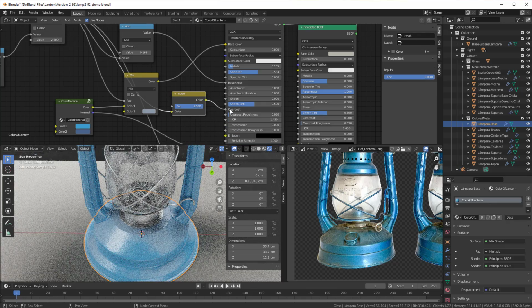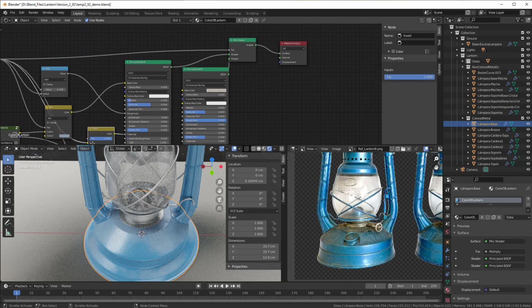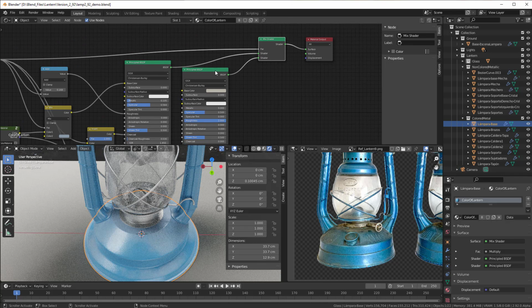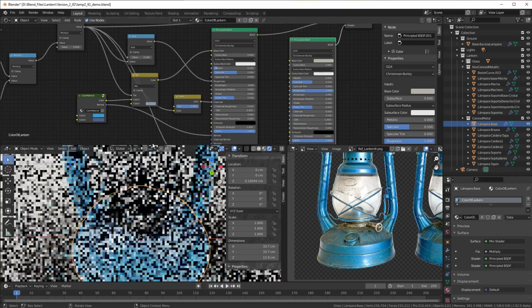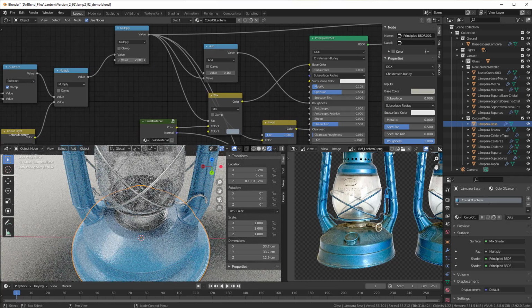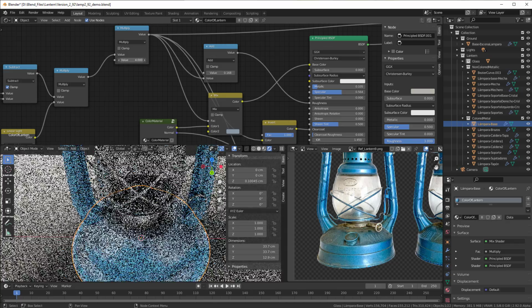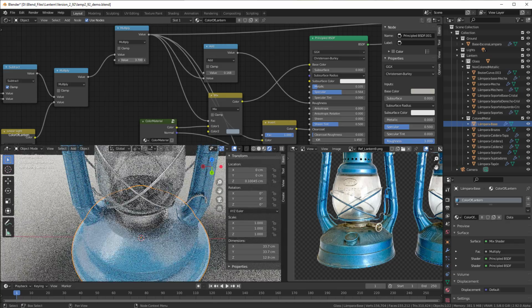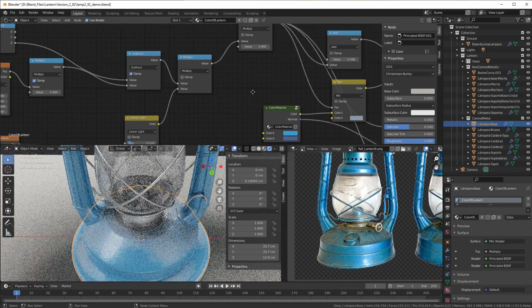So now we get clear coat when we don't have any dust, but we lose the clear coat when we have the dust in. So it will help as well. So then we have put that in here, and now we have all the pieces in place, and we can play with it to control how we would like to have everything.